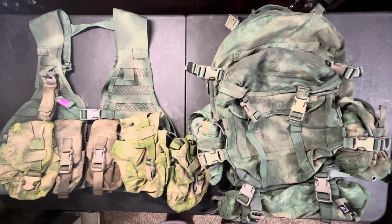Hello, warfighters. What you're feasting your eyes upon now is roughly $60. That's correct. Roughly $60 as of June 2024 on multiple surplus websites of ACU gear that I have then Rit dyed and spray painted. You're looking at about $30 for this fighting load carrier and all the pouches on it, and about $30 for this assault pack and all the pouches on it.